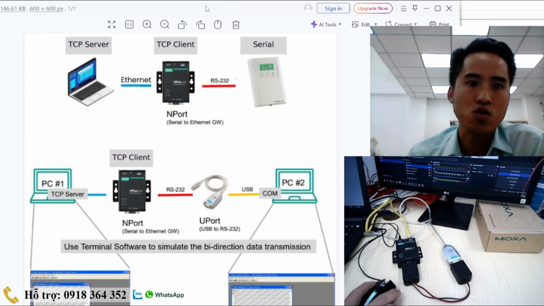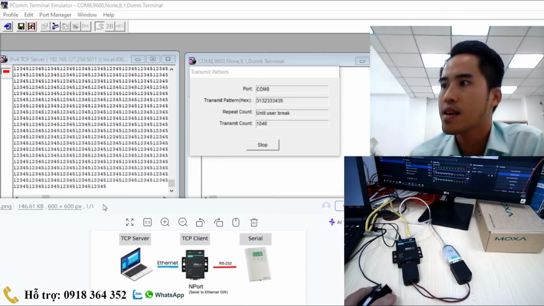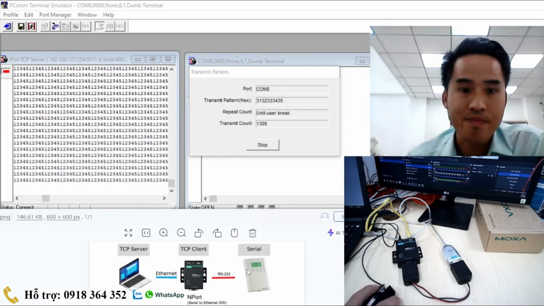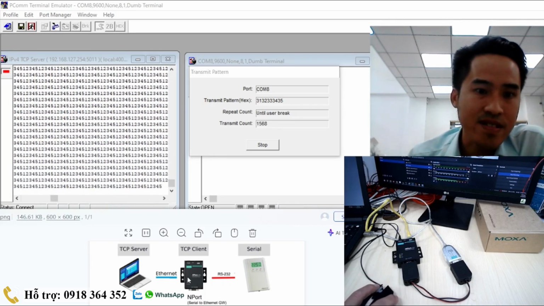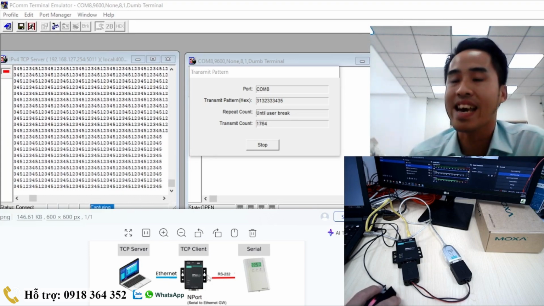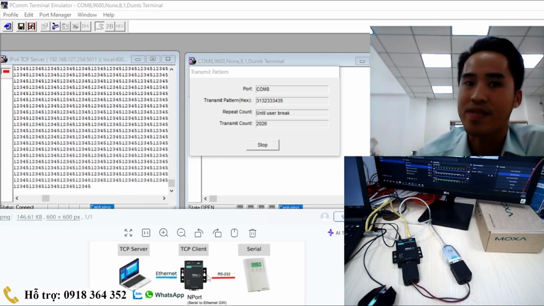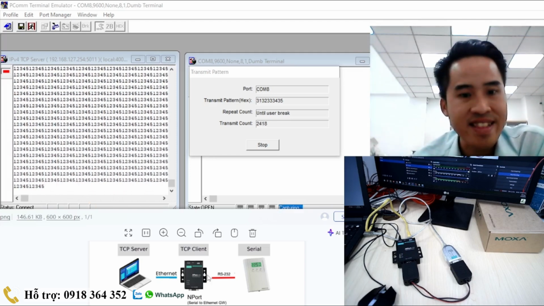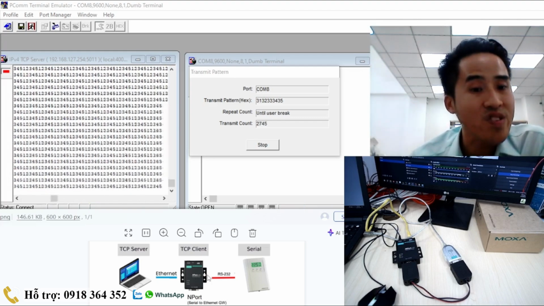So come back to the picture again here. I move to a smaller one here. So right now, every time the serial signal, maybe the temperature, the humidity or pressure, is transmitted to the NPort serial with the TCP client, and the TCP client will transmit actively to the TCP server. This one is useful for renewable energy, power, marine, ship, steel, airport. So many applications use this one.